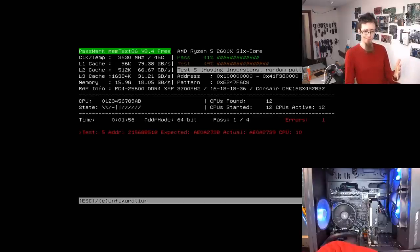Oh, there we go. Oh, XMP is still turned on. Okay, we'll get to this in a sec. As I was saying, you can change the number of passes it will do in the configuration if you want it to run all night. What we're looking for is the error counter. On the right, it says errors 1. We have actually hit an error.